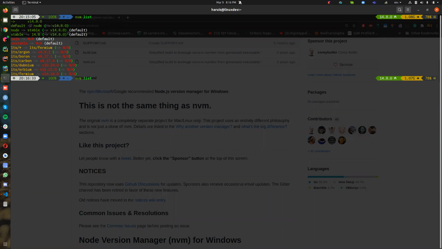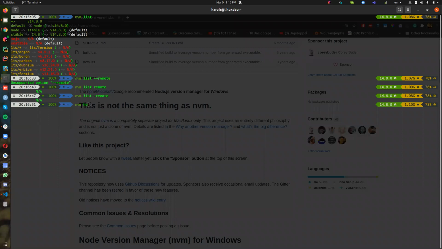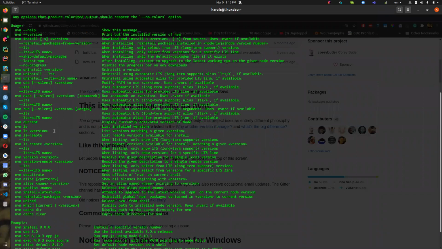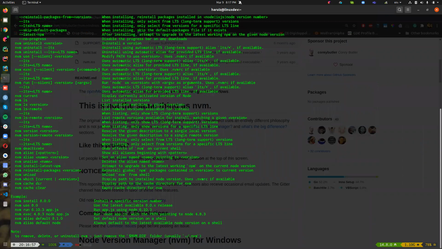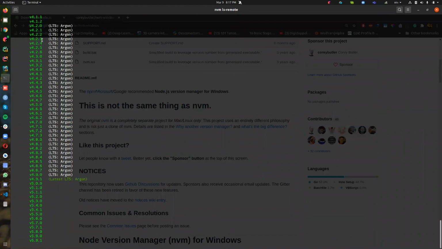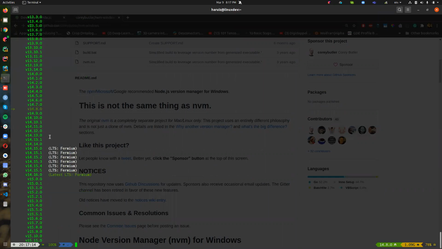Or if I want to see all the Node versions available remotely, I can run nvm ls-remote. If I run this command, what's going to happen is I get all the versions that I can install on my machine.